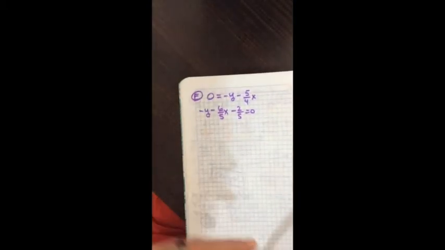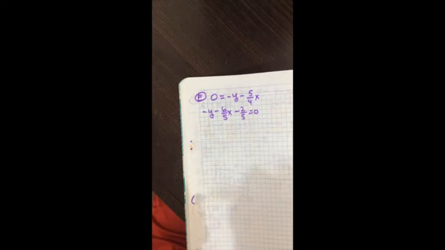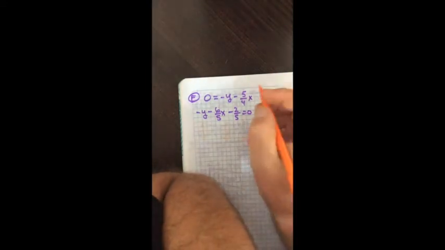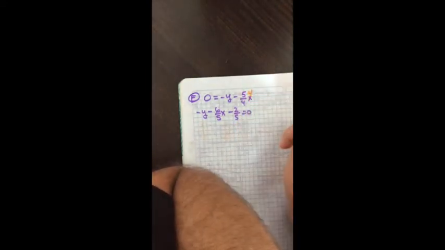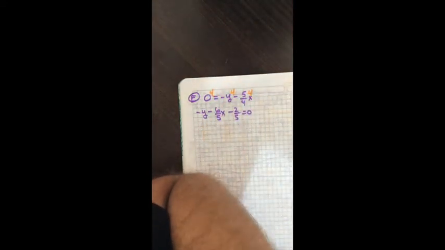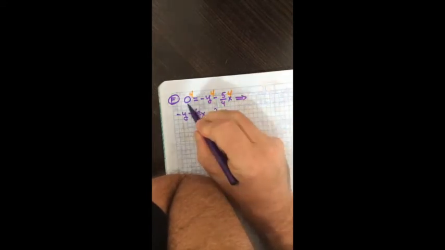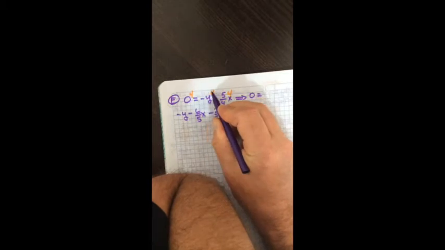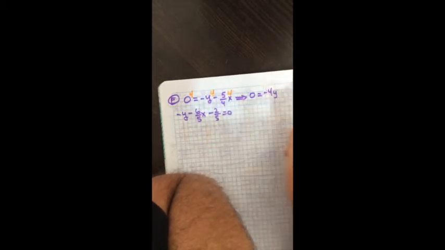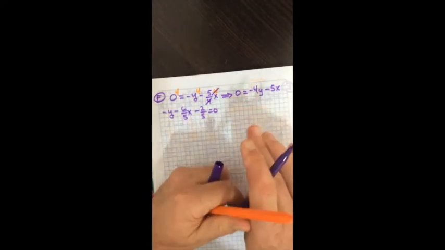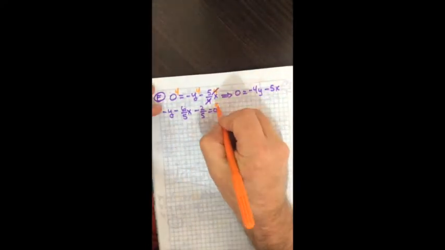That doesn't look nice. It looks like a mess because of those fractions. But one of the things I try to emphasize is you don't have to deal with fractions. Like on this top one, a 4 will get rid of them all. So I'm going to multiply everybody by 4. If I multiply everybody by 4, 0 times 4 is still 0. This is going to be a negative 4 with a y, so just negative 4y. And those 4's are going to cancel out, leaves negative 5x. See, we cleaned up the fraction. The bottom one, I'm going to multiply everybody times 5.